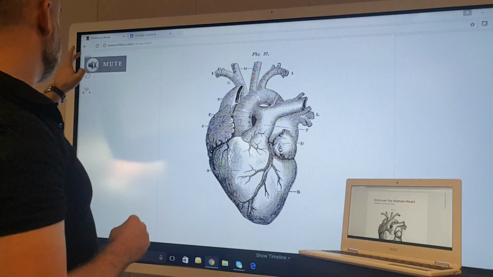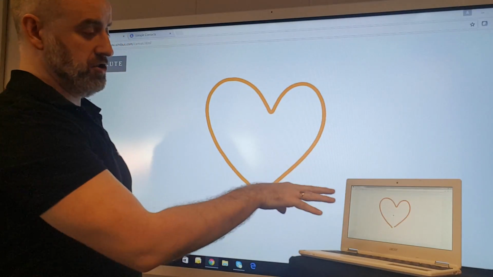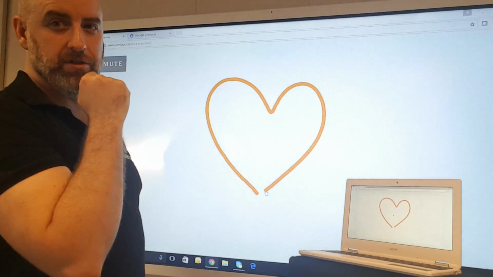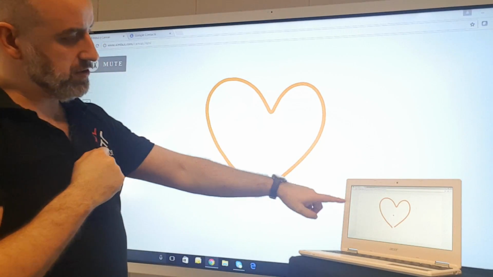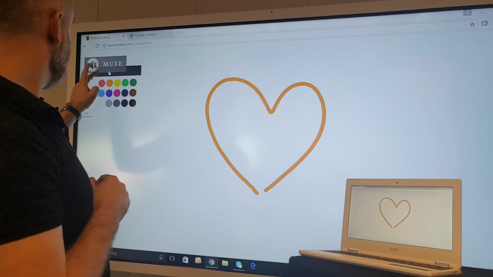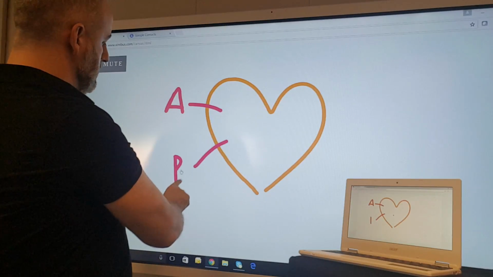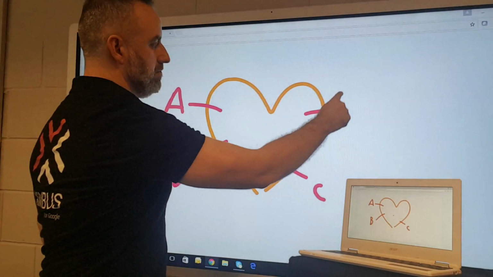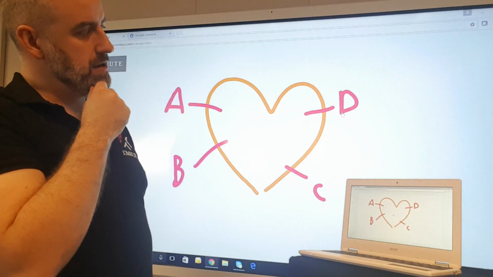So I'll just clear here, I'll move directly into whiteboarding, and we'll see here then that the heart shape appears right here, okay, on the student device. So when we snip that and pull it in, it will appear right here. The student has no collaboration or pen options right here as the teacher does. So the teacher can do that and say, well, okay, so, where is the A order? Is it A, is it B, is it C, whatever it is. Okay, you'll see that that's showing in real time on the student device.